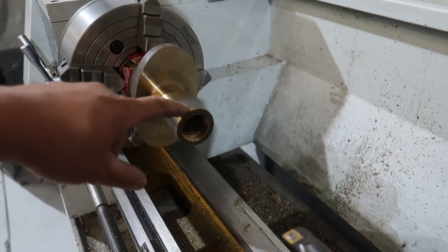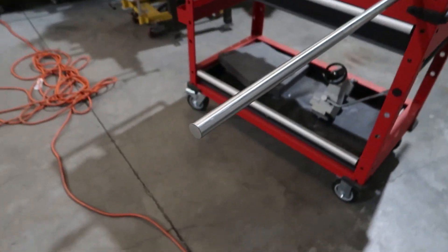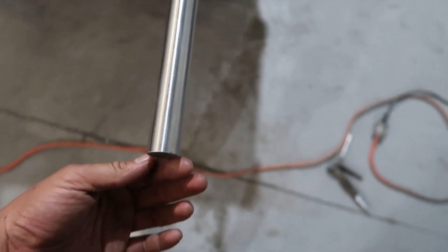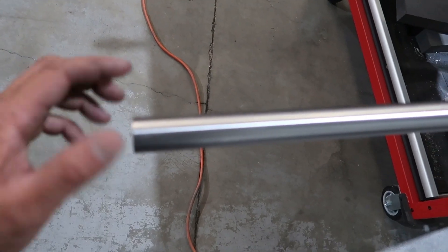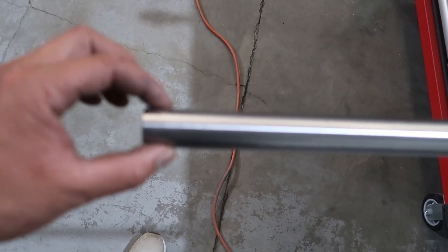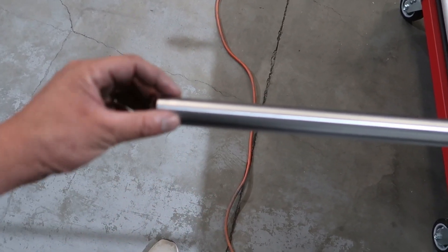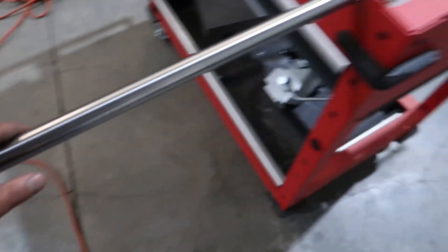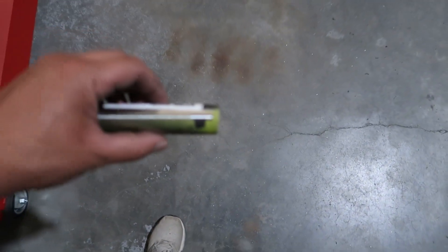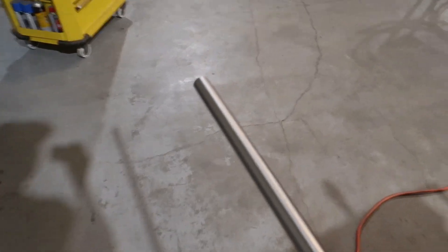I've machined that back even more to just over 25, and what I've realized is this rod has a very high tolerance — it's a ground finish to h8. But because it's been cold cut, this end is slightly deformed, so I need to chuck that in the lathe to cut it and make it so that it's not deformed. You can see an exaggerated version of that here — you can see how it's tapered in. I bet I could get one side in, but the other side is too thick.